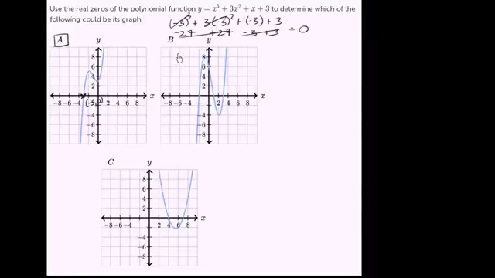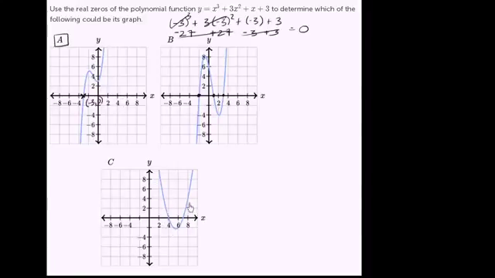You could try graph B right here, and you would have to verify that we have a 0 at this, looks like -2, another one, this looks like at 1, another one that looks at 3. Since we already know that A is the answer, if we were to input x equals -2, x equals 1, or x equals 3 into this function definition, you should not get 0, and you'll see that this doesn't work. Same thing for this one. If you tried 4 or 7 for your x's, you should not get 0 over here, because we see that the real function does not equal 0 at 4 or 7.